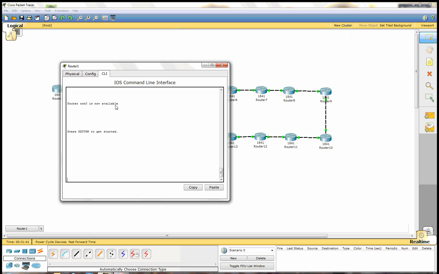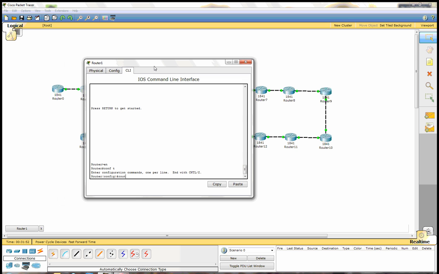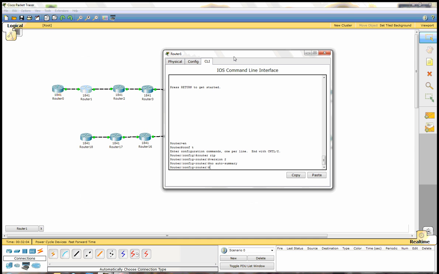Now we'll go to router 1. And we're going to have to do this through all 18 routers? 18 routers. Yep. Version 2, no auto summary. Now we need to put in our network commands.